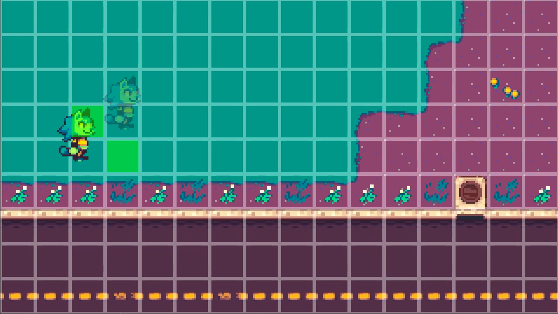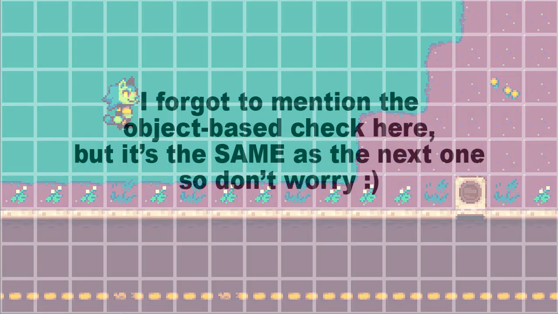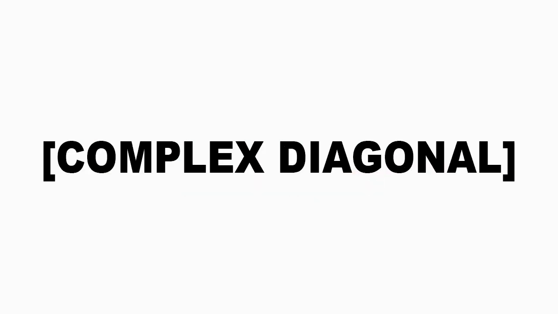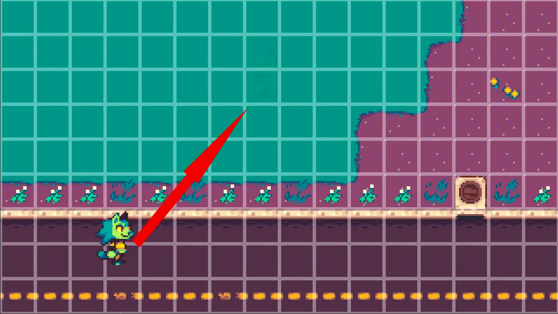Simple. If all of these outer tiles are fine, then we check the diagonal tile. If that's empty, we move inside. Otherwise, we find which side of the tile we hit first and move there. Okay, so this is by far the most complex and unnecessary section of the script. What if we need to move diagonally across several tiles in a single frame? It's very unlikely to ever be needed, but hey, it's future-proof.